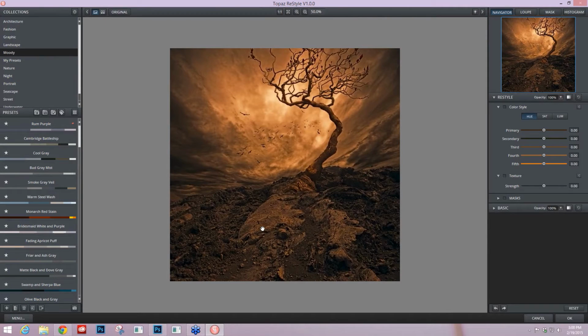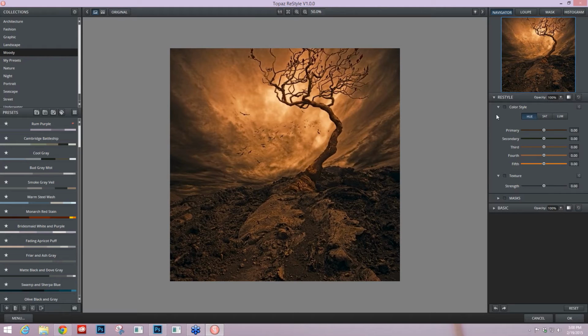Now you'll notice that most of the presets within Topaz ReStyle are very strong, or they affect your image a lot. Not all of them, but I'd say 75% of them are going to affect your image in quite a heavy manner. And don't let that frighten you off. Just go with something that maybe inspires you, like we did here, and then work with your blending options to refine it and make it specific to your image. These presets were created with other images. We extracted the colors from other images, created a preset of them, and then it allows you to apply those colors to your image. And sometimes you just have to tweak it a bit and refine it a little bit more to get it to work perfectly for your image.